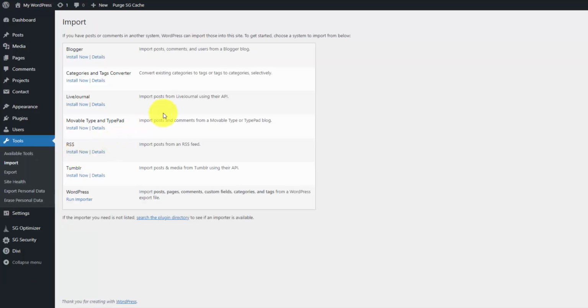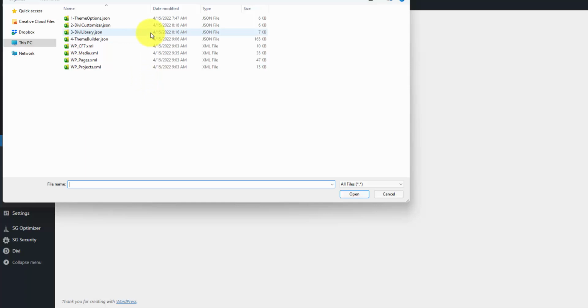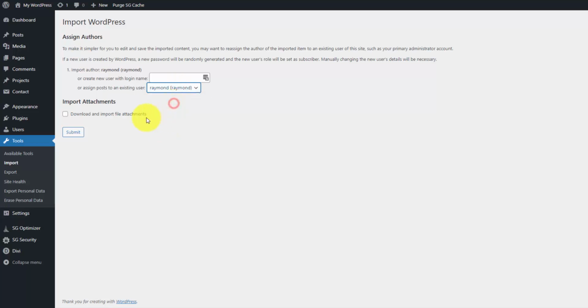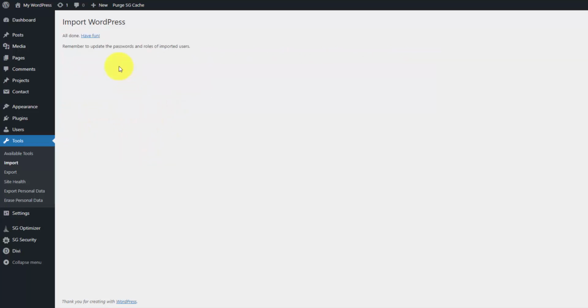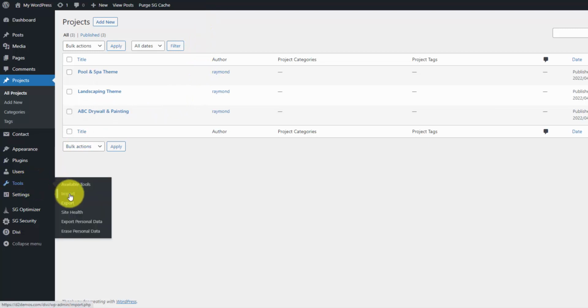And now we'll do our projects, which the projects post type is a custom one that is added when you install Divi. So if you don't have Divi, you're not going to have that projects post type up here. But it's just an easy way to feature your projects in your portfolio website. So let's upload that with the same selections as the pages. And if we go to our projects section here, you can see I have 3 test projects. 2 of these are templates that I built with actual screenshots, and this last one here, I just put in a filler image. And then the last file that we're going to import from WordPress is the contact form. So you're going to get the exact contact form built out for you, and you'll see that it's going to be styled as well.